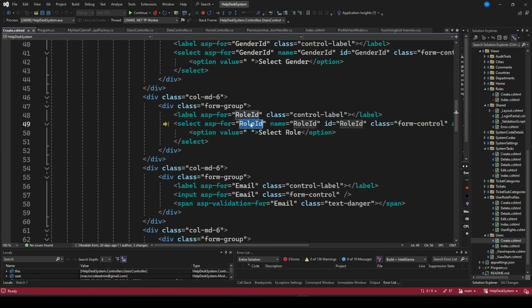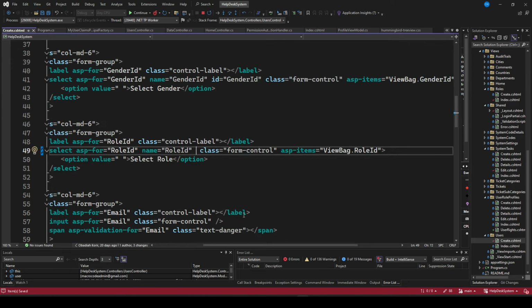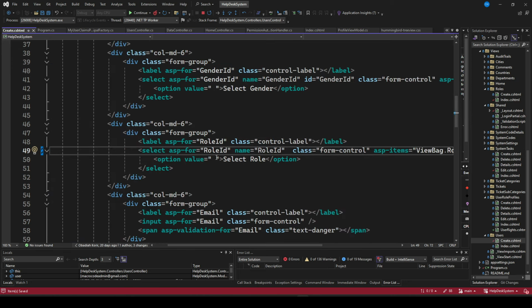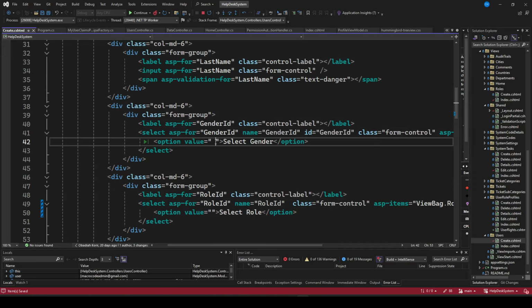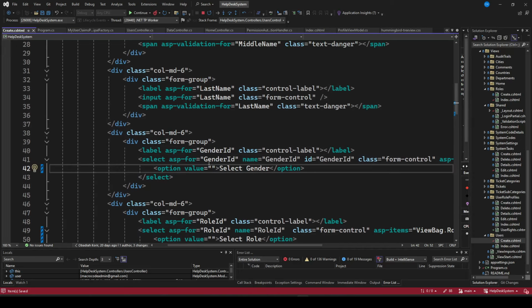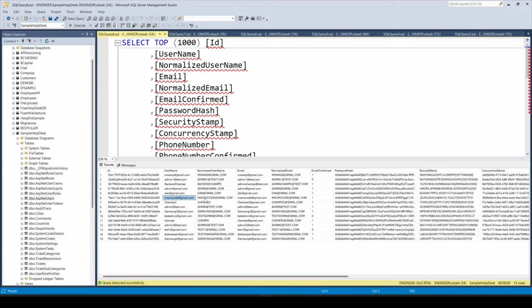So this is the role. Let's just do away with this. Then let's do that. So if we do that, let's try again. So let me now remove some of these users that I want to use.